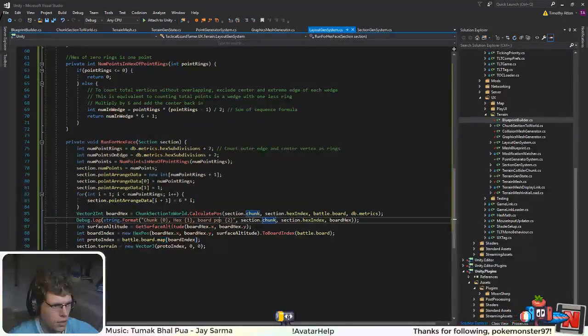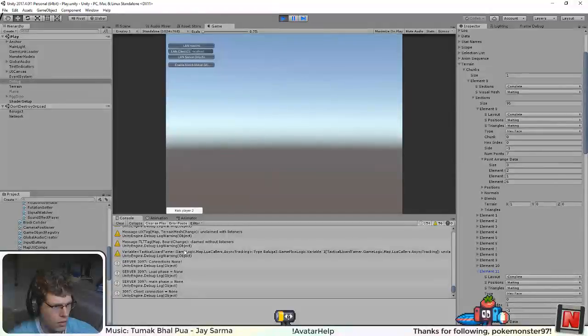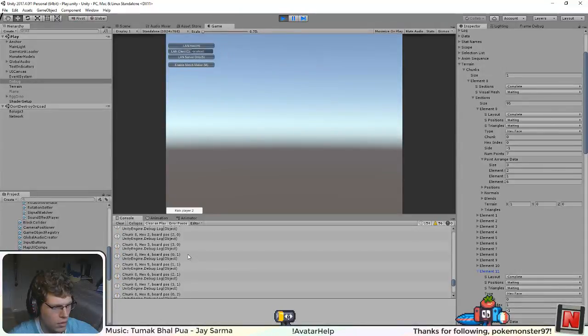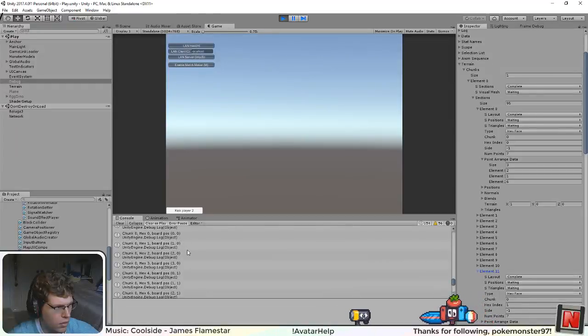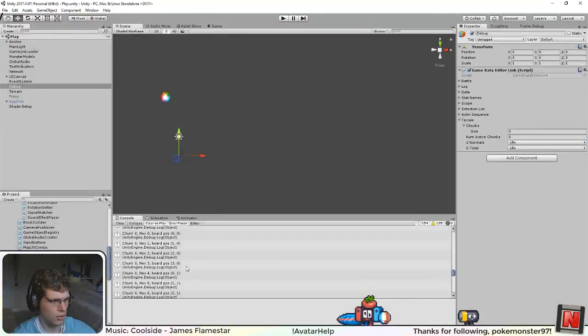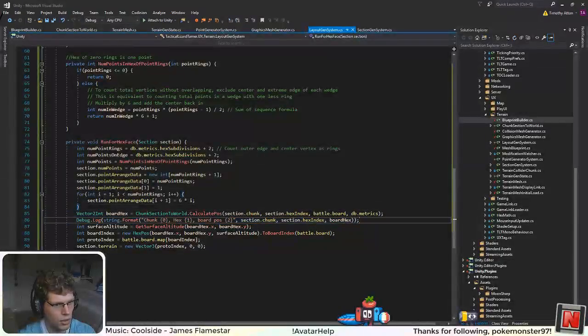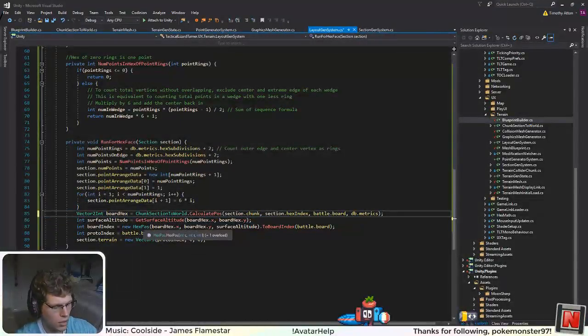But I guess we actually tested that here, and the board positions make sense. Alright, okay, so I think we're done with the layout for now.